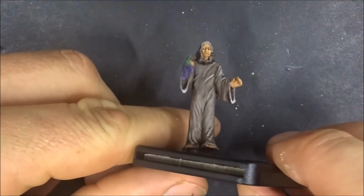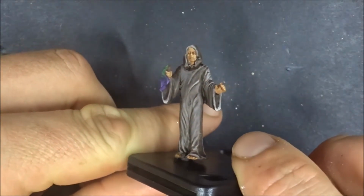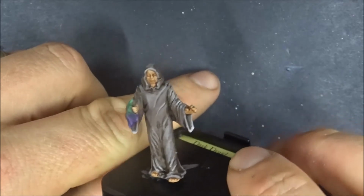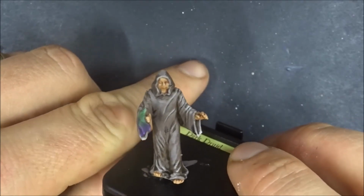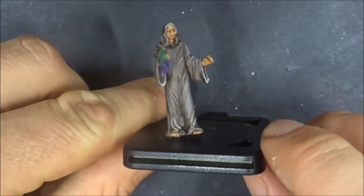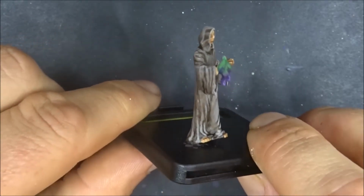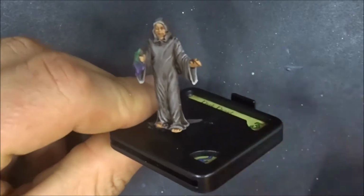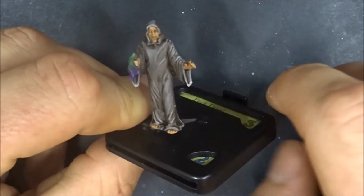But so there we go. So there's some pretty simple highlighting going on there. It's definitely not perfect. One thing is, it's probably a little bit warm to be painting at the moment, and I just wasn't quite able to get the blends that I really wanted. The paint was just drying that little bit too quick, even with the drying retarder in there.